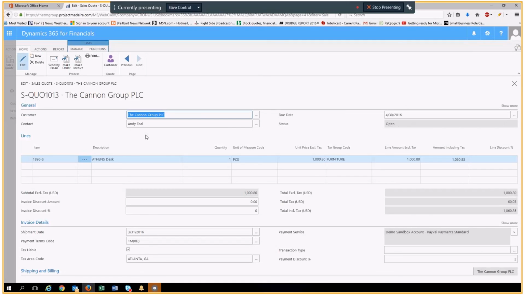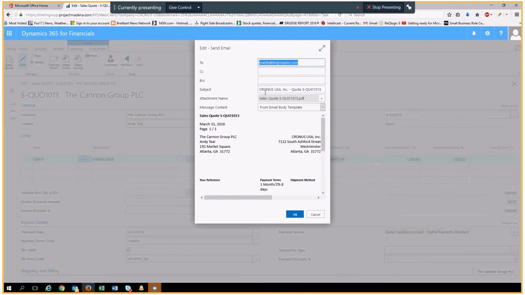Now, the next thing to do is to send this by email. There's a couple ways to do that, but I'm going to just click the button here, and you can see that I am hooked up. Since I signed on through Office 365, I am hooked up through Outlook, and I'm now using the Dynamics 365 client. So if I send by email, I should get a dialog box that says, where would you like to send this quote?